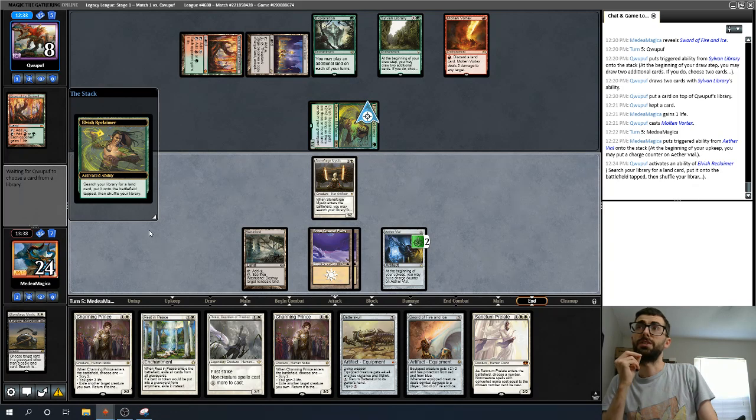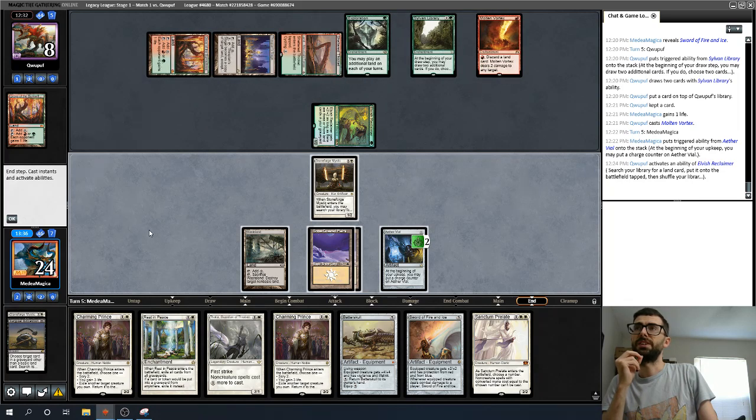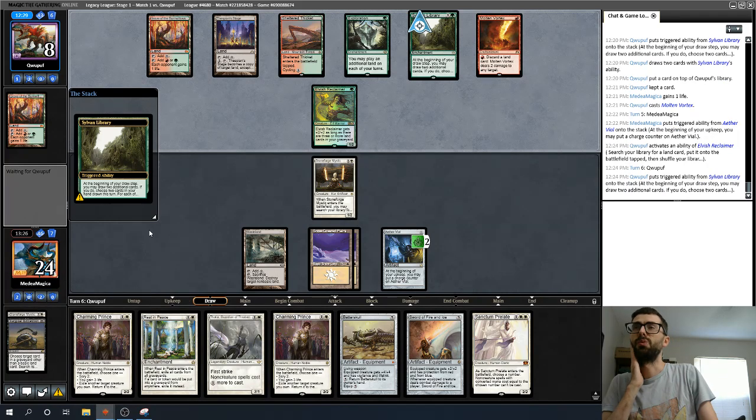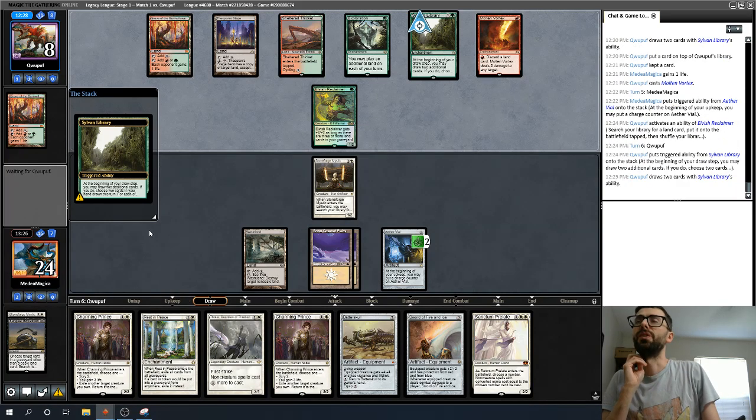Actually, real question for a second. Do I just Wasteland? Oh, never mind. Okay, they're getting a cycling land. I was about to say, if they got a colorless source, do I just immediately snap Wasteland the only remaining red source?